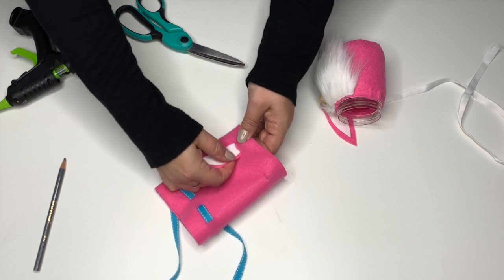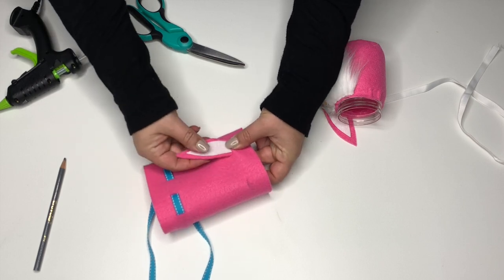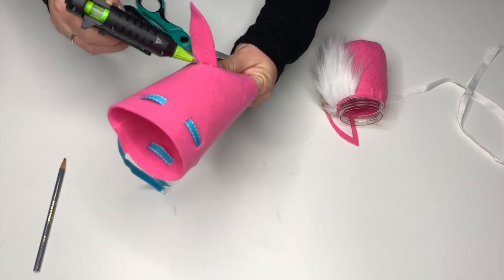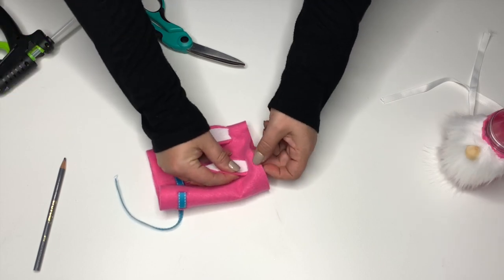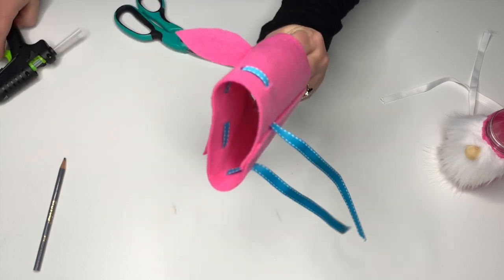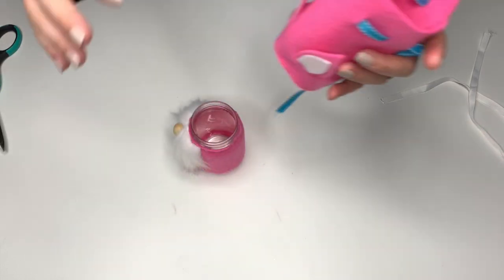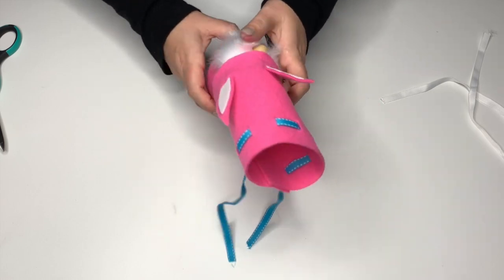So you add a little bit of glue either before you squish it in or after, and I'm just gonna hold that while the glue dries. If you would like to pull them back a little bit, you can add a little glue back here, also for stability. For those of you wondering, that is a detail tip glue gun from Sherbonder. I get it on Amazon. I love them. I think it's one of the most well-made glue guns for small crafts, and it lasts quite a while.